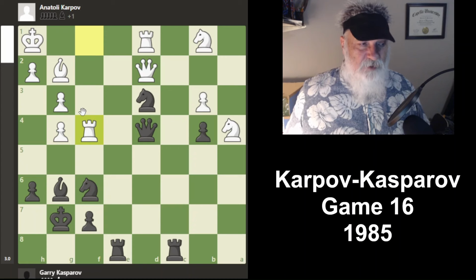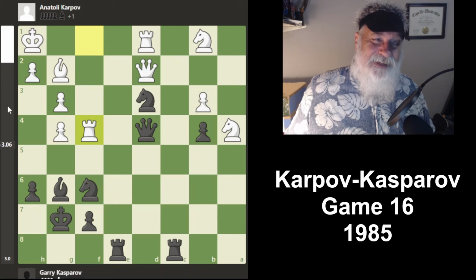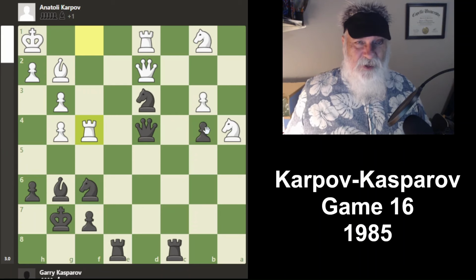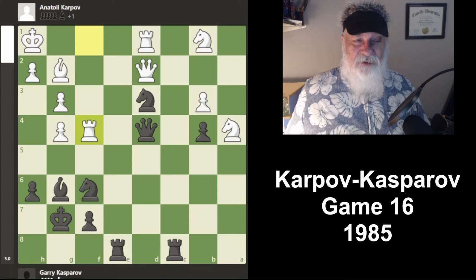This is kind of a strong move, but still, the advantage is all for black. 3 out of 5, whatever. So it's really, really a great advantage for black still like that.